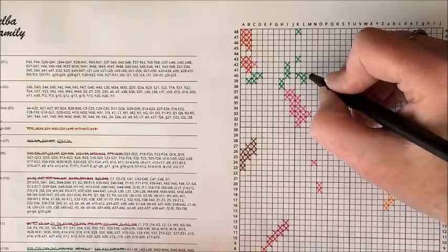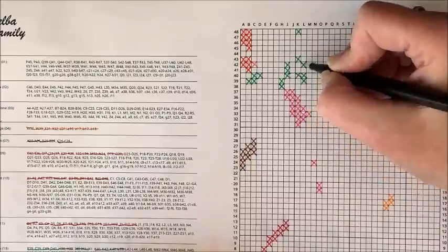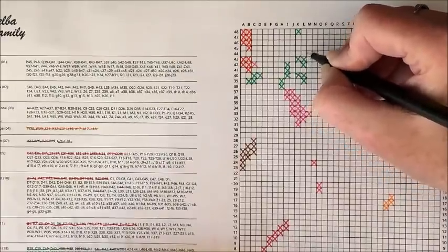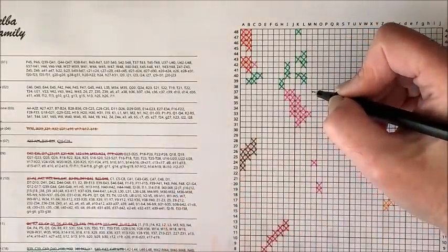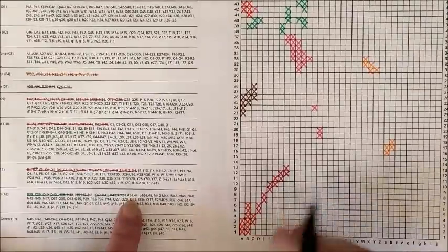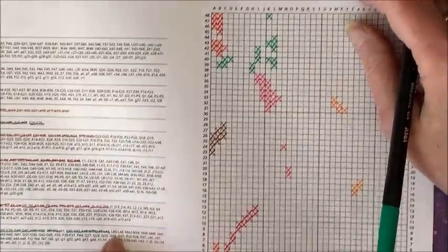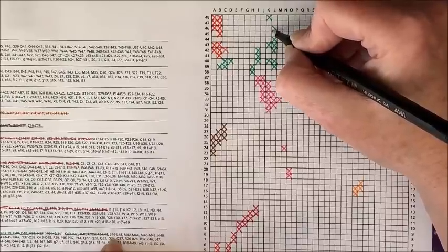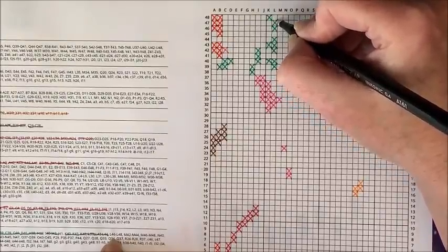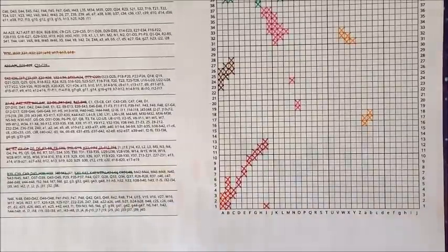L42 to 44. Like I said, normally I am closer to this and I can follow better. And I usually use both of my fingers, but because I want to point out where we're at on here, I use my finger down here. L46 to 48. Again, I know 48's my top row. 46, 47, and 48. Okay, so now we'll go on to the dark green, which is number 19.